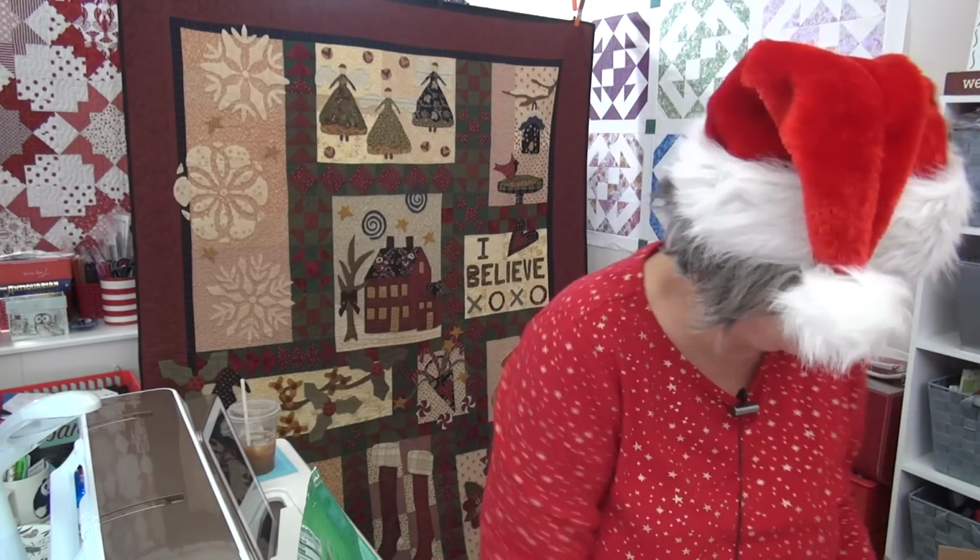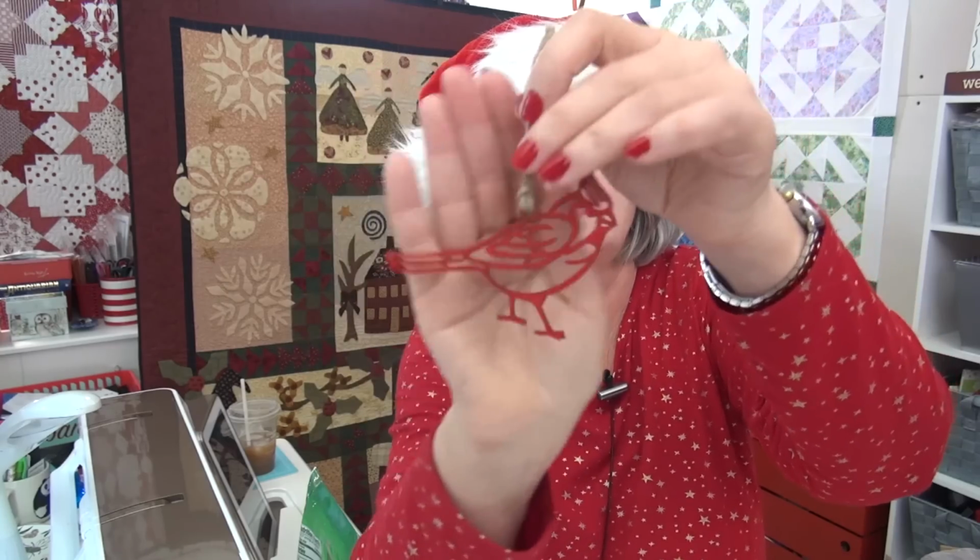So creative. That's our ambassador, Lileen, sent me this beautiful, I gotta hold it, put my hand here. Can you see it? The beautiful cardinal. Look at that. It is gorgeous. Then she also texted me. She goes, I forgot to put the card in.